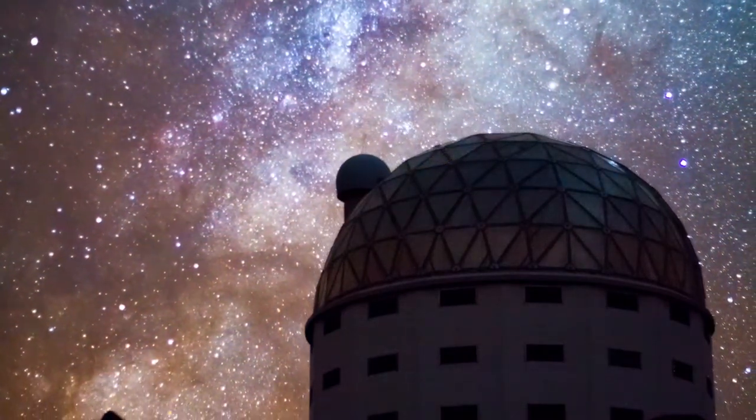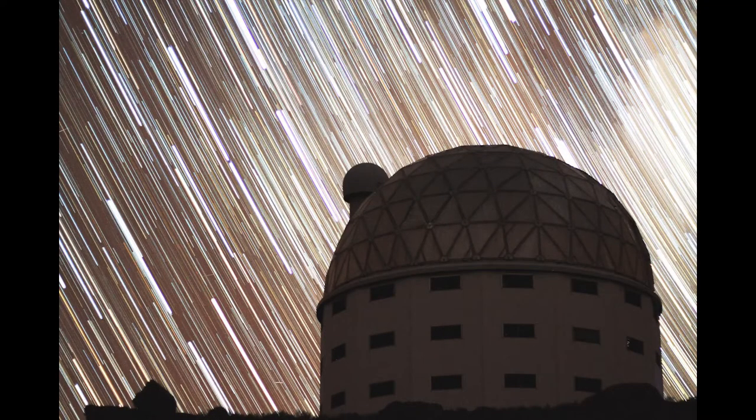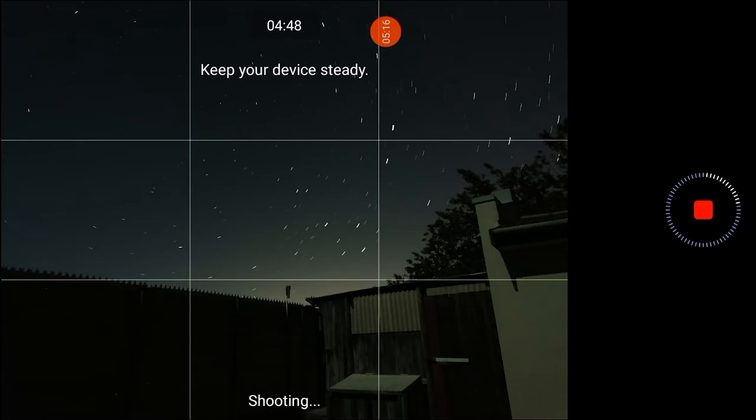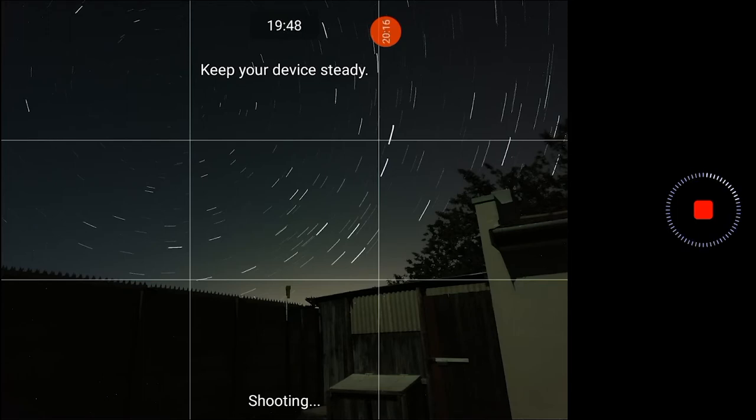Always make sure there's something interesting on the horizon to include in your pictures — otherwise they may look pretty bland. It gives a nice sense of scale and gives your eyes something interesting to look at. When going out to take your pictures, aim your camera, set up your tripod, and make sure it is protected from wind. I always like to put my tripod as low as possible in a windy place. If you're in a safe area, you can leave your camera and come back after an hour or more.